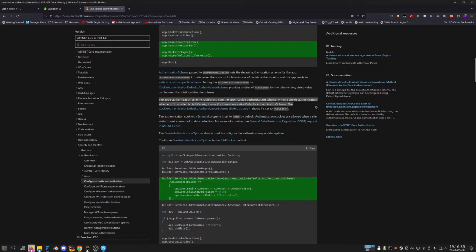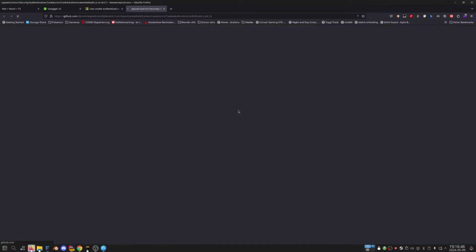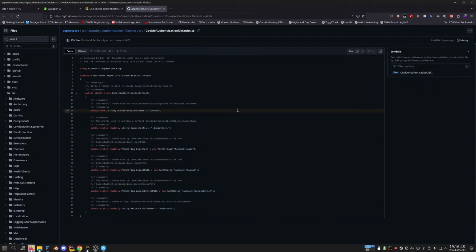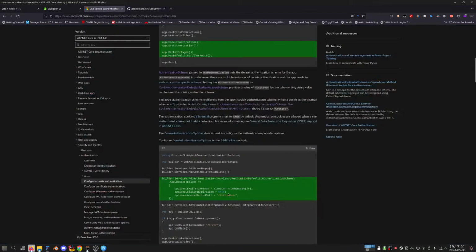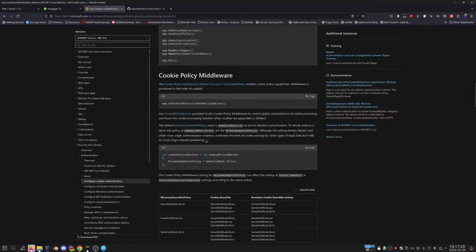When a cookie authentication scheme is provided, cookies prefix login path is account login. So we need to add a login page, a logout page, that page, I guess, return URL. Okay. Expiry time span, that's fine. I don't need that. Add cookie policy.